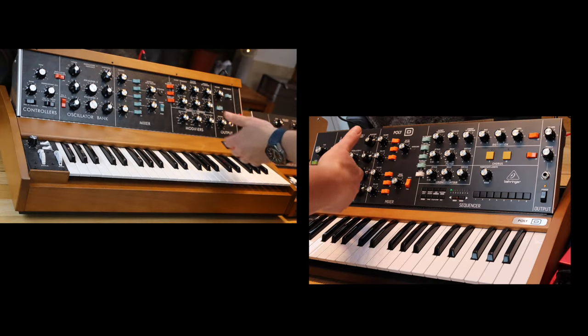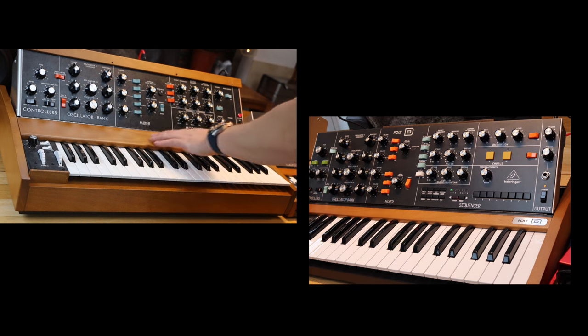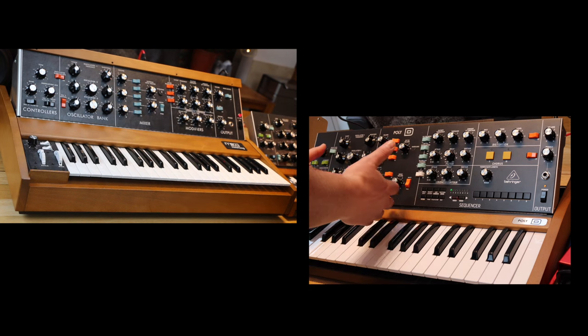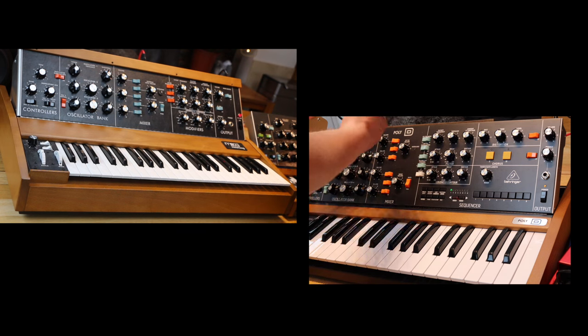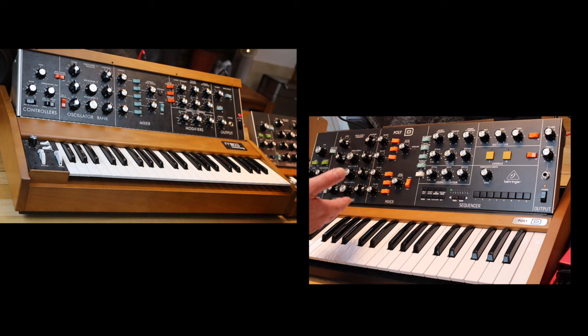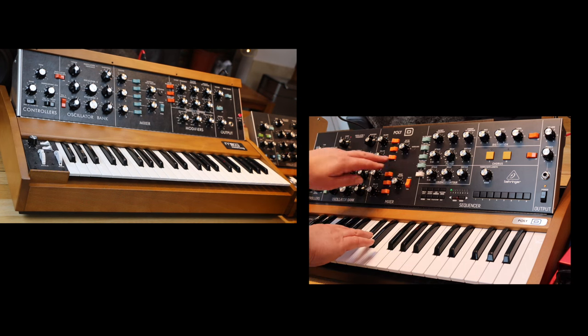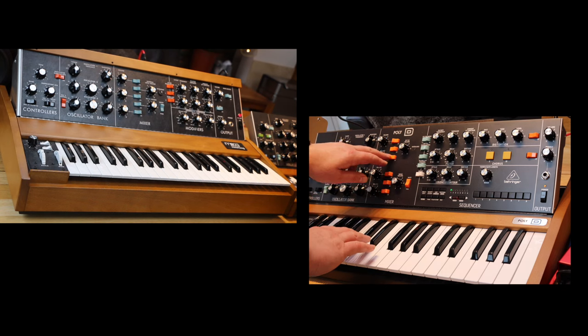I don't normally talk about the mixer section as a separate entity, because you're just blending signals, aren't you? But it does something different on the Poly D than it does on the Minimoog. I mentioned earlier that on the Poly D we've got really low signal levels compared to the Minimoog when I'm using just a single oscillator. But when I add a second oscillator, I get quite a big jump in the input level, but not a jump in the volume. It's a bit louder, but on the levels, it's coming in an extra 10 dB.